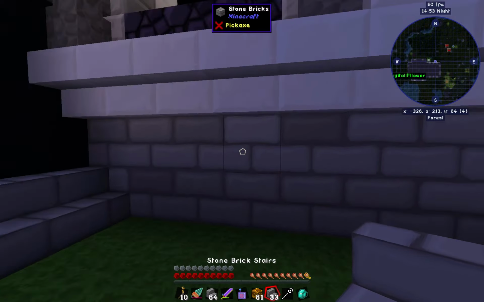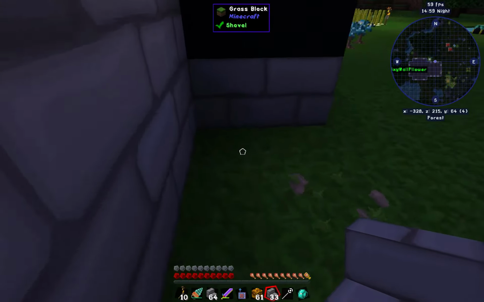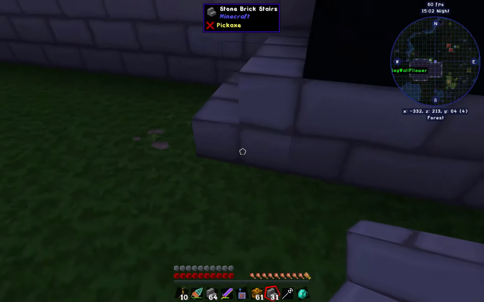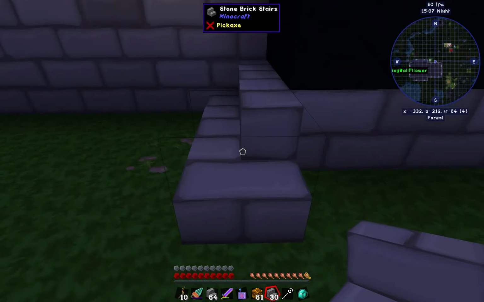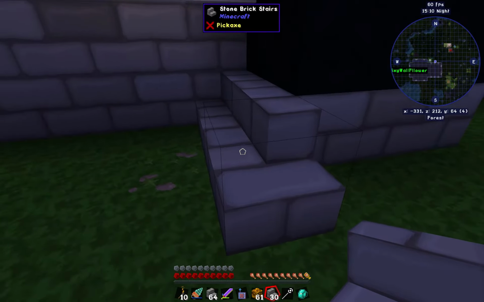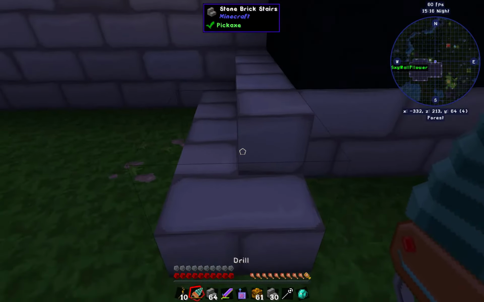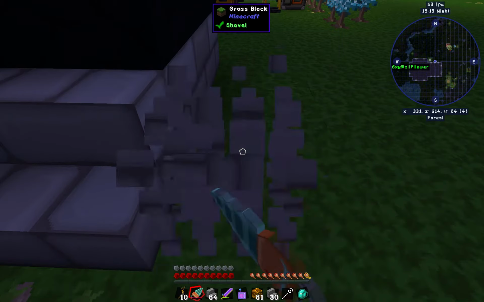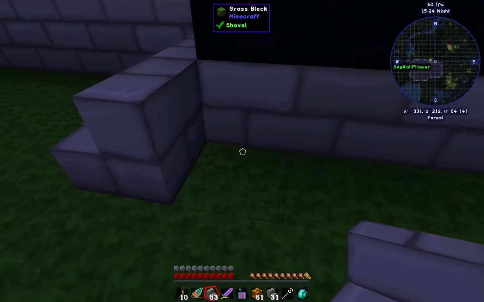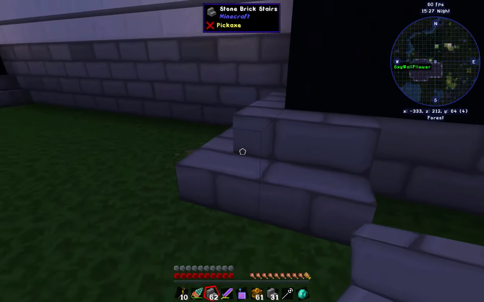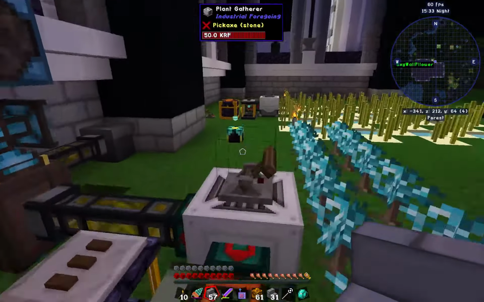So orientation doesn't make too much of a difference when you're just right side up or upside down. Where orientation comes into play on left and right is how you want it to face when it's done. If I place one on this side or this side, it's going to be right side up, and it's going to place it as a corner because it detects that you're placing one sideways against a stair that's already here. If we place it like that, it's going to look normal until we put one here, and then that one's going to connect automatically. So you can do it that way and place it right away.